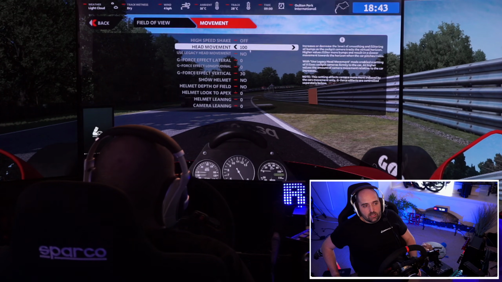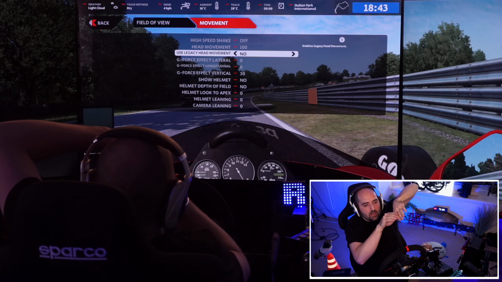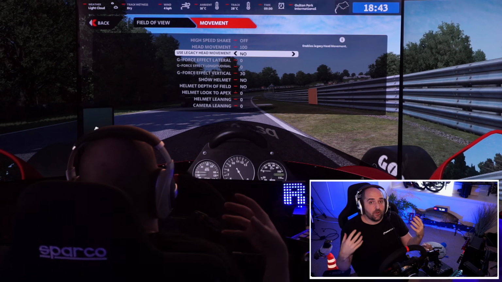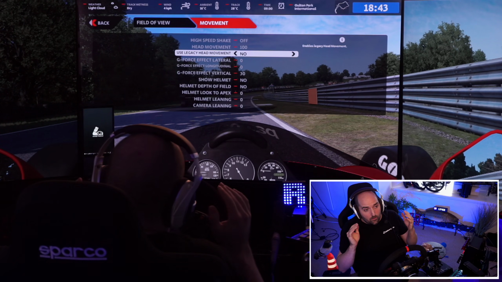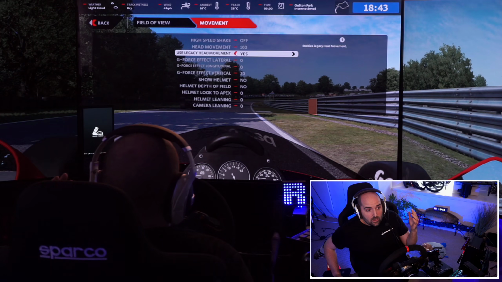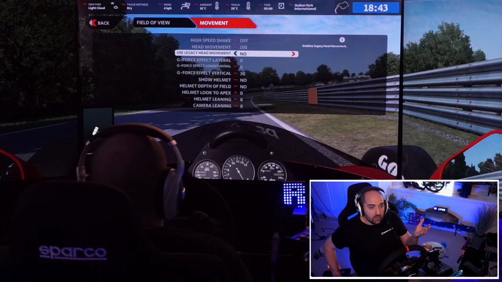Unfortunately, with Automobilista 2, there's a point where when the camera rotates a certain amount, it kind of hits a clipping plane, and then it suddenly jolts, which is very jarring and probably causes a lot of motion sickness for people. That will happen on the legacy head movement.